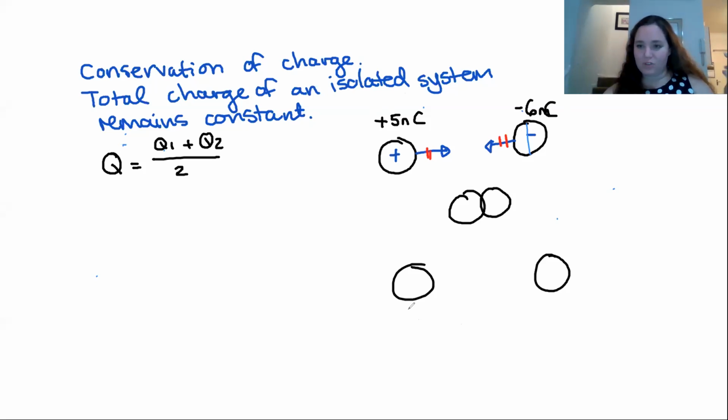Object A exerting a force on object B, equal forces. We're also going to see when we hit Coulomb's law that it makes a little bit more sense in terms of why they're equal forces. When these two touch, electrons are going to move. And the electrons will always move from the object that has more electrons to the object that has fewer electrons. In this case, the object that is negative, or more negative, or less positive, any of those, is always going to be the thing that has extra electrons.